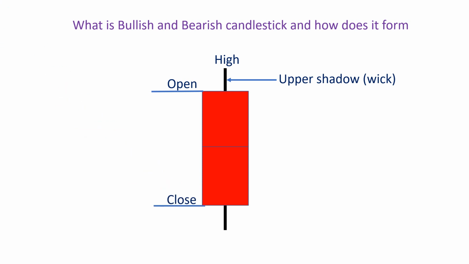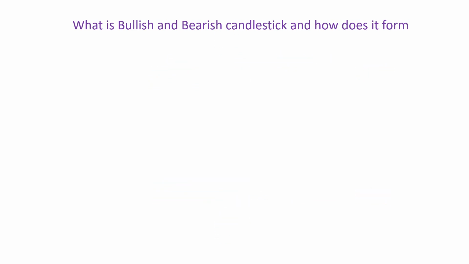and the market closed. So that is the close price of the day, and it left a lower shadow. That's the price rejection from the buyers, and this is the lowest price for the duration of this candle. So this candle is a bearish candle, or that is the bearish body.